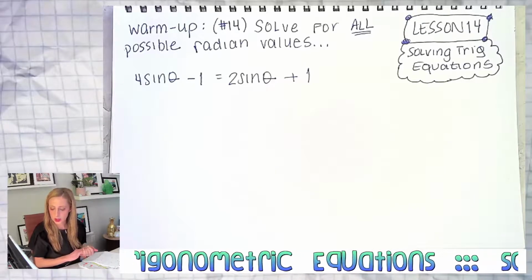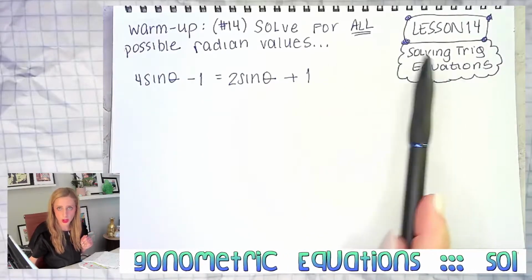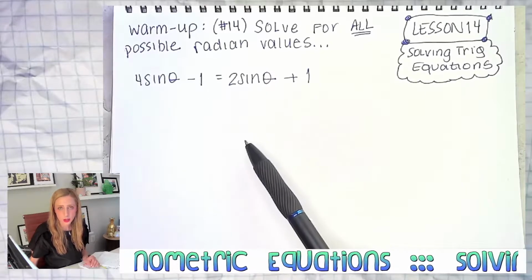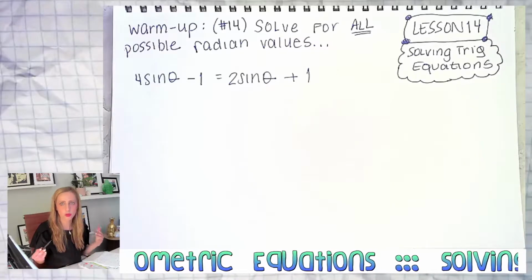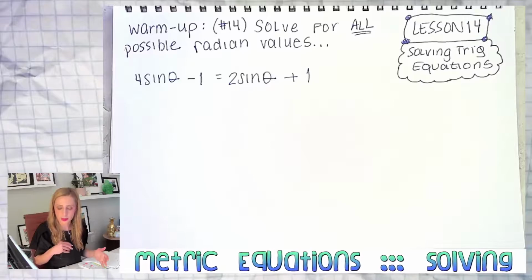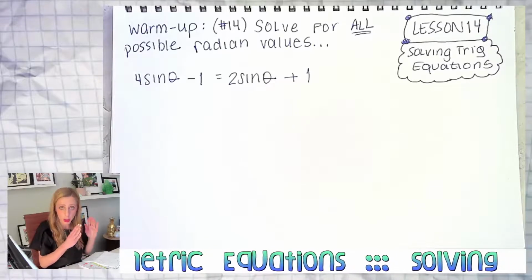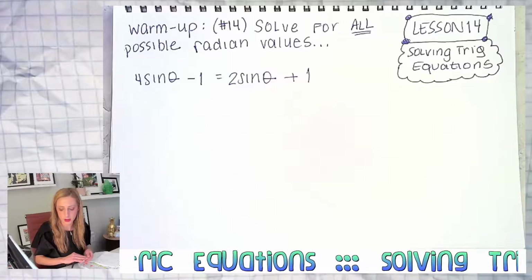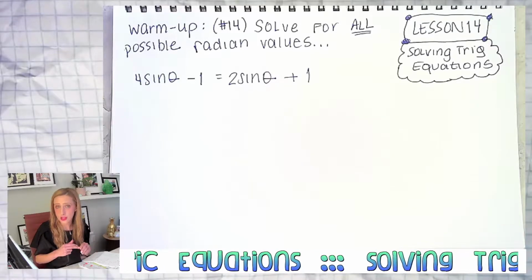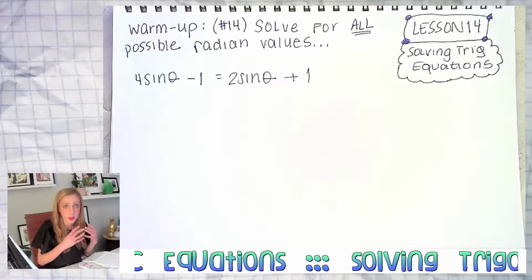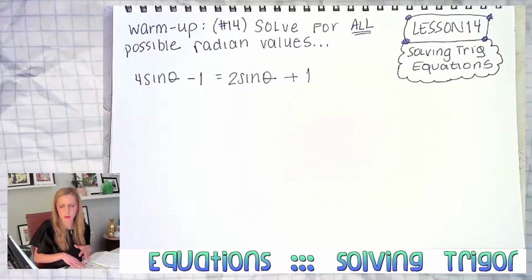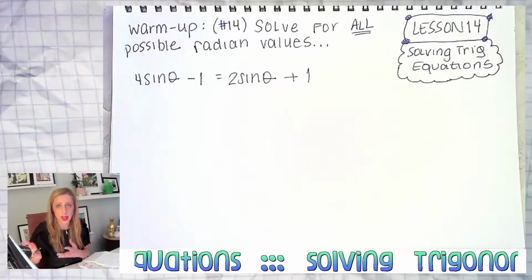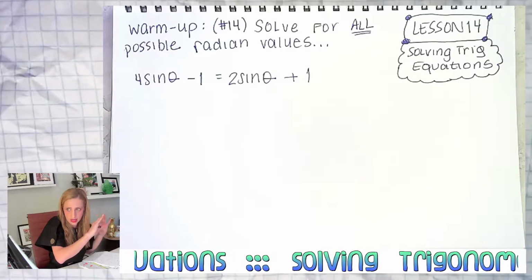All right, here we are doing an example where we are going to be solving a trig equation, but instead of finding a finite or a limited number of solutions on an interval between two given end values, normally it would be 0 and 2 pi. Lately, we were even doing including 0 and excluding 2 pi. We are finding all possible radian values. So it really does start off the same way as the specific finite number of solutions, even though this is more general and it's actually called a general solution. I like to do this second. I like to do this after we do the answers between 0 and 2 pi.